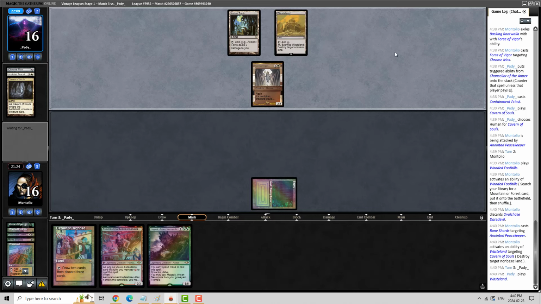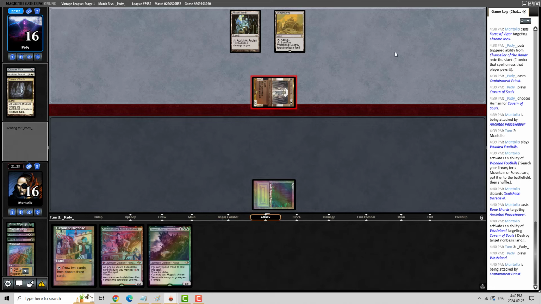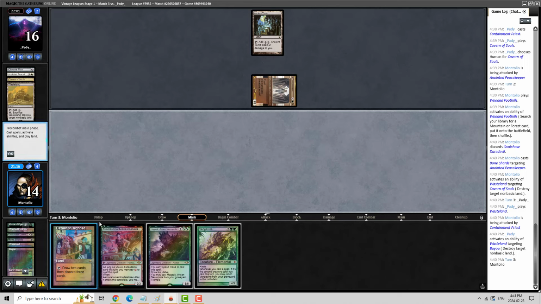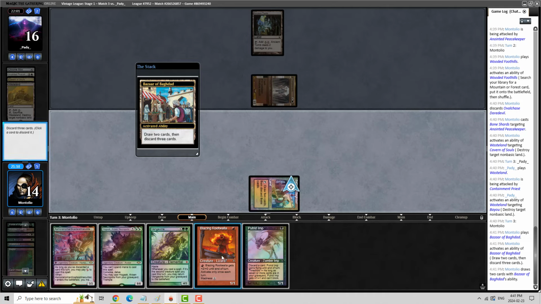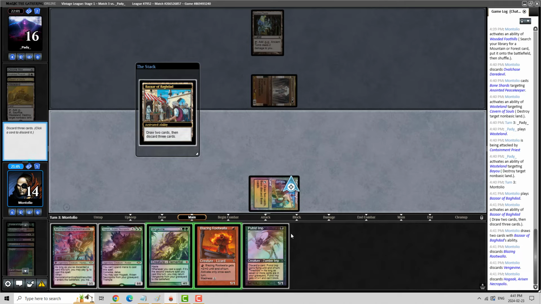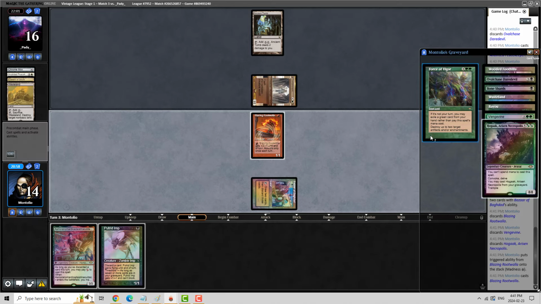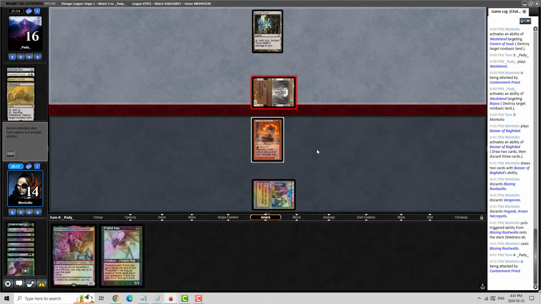Yeah, that's unfortunate. Unless they're holding it because they have a seasoned engineer they're going to try and cast, but nope. Okay, that's not the worst. Okay, that's all I can do. If I can find a colored source, it's going to be really good for me. If I can get Osmo going, Osmo is almost unbeatable if I can get it going.